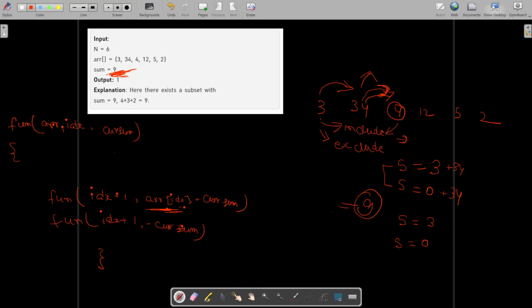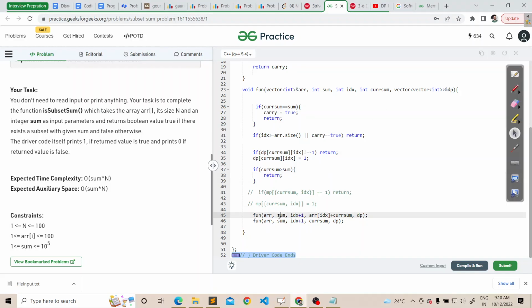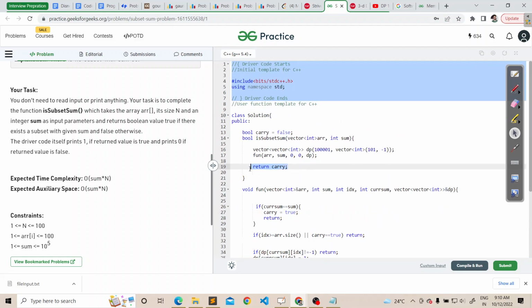And this is the function. First time we include the current element in our subset, and second time we exclude the current element. This will calculate the value of carry, then we return this carry.